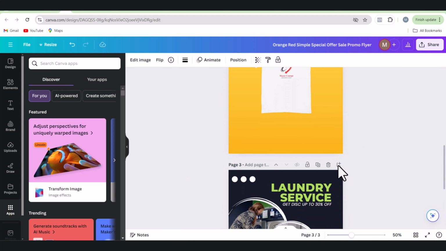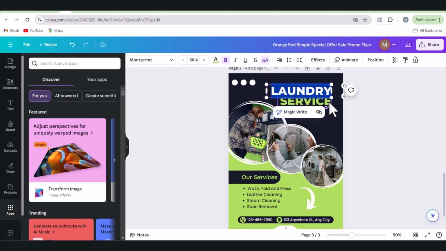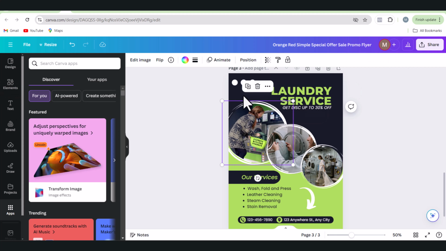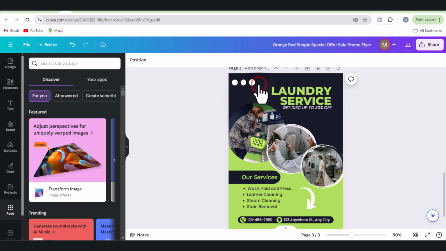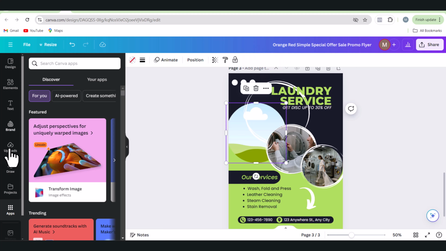So it's simple. As for this, you can easily just come over here, change the name, change anything, change the images here. You can upload images or use the elements to drag in images onto this particular spot right here. Let me show you an example. Let me just delete this particular, nope, Ctrl Z. I'm not deleting that. I want to delete the image there. Now you can see it's telling me, once I click on delete, it says delete image or delete frame. You want to delete the image, not the frame. Okay, delete image.